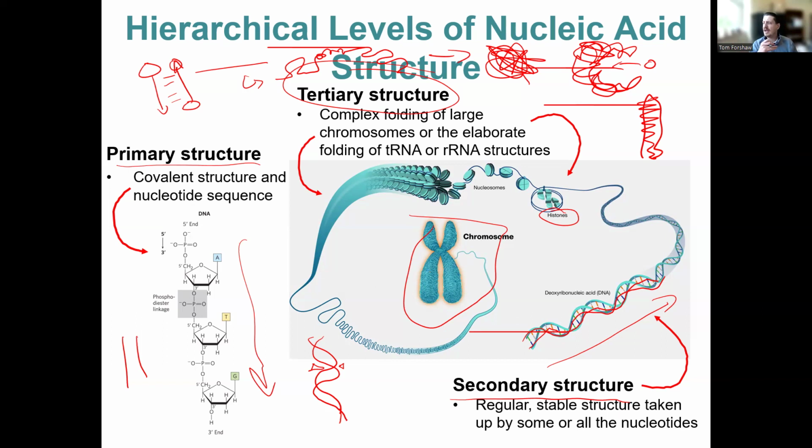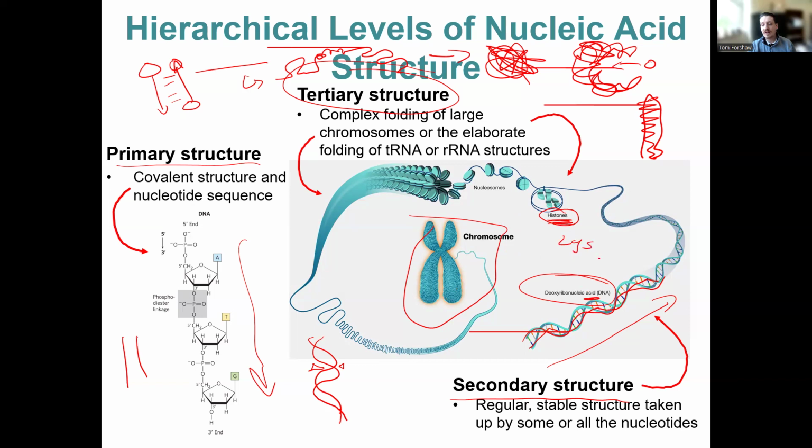So that huge long thing, you'll be able to wind it and make it really small. You do it by wrapping it around, for instance, the histones, which are proteins. Now, DNA, remember, has got a negative charge, deoxyribonucleic acid. That phosphate gives it a negative charge. Histones are proteins that have a lot of positive charge.